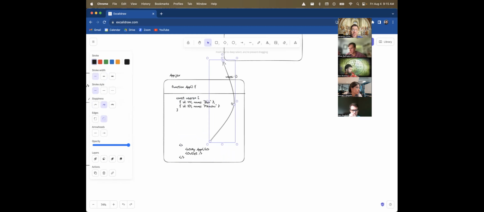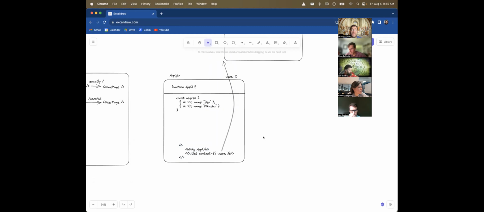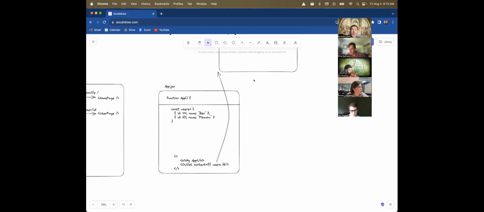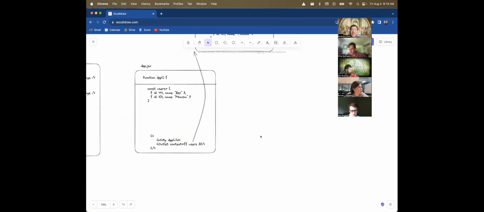So then what I might do here is I'm going to say, okay, outlet isn't just outlet. It actually takes a single prop, and we didn't define this. This is how React Router defined it. It takes a single prop. That prop is called context, and it takes any value. In this case, I'm going to escape it and then say the value it takes is an object. I'm going to give one thing on that object called users, because that's just a nice pattern to do. And so now, what's in the context? This whole thing is in the outlet context, so anyone can reference this context.